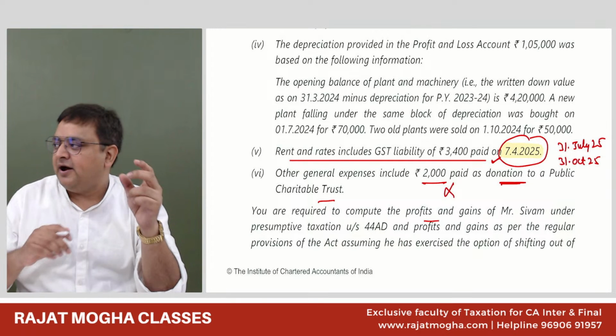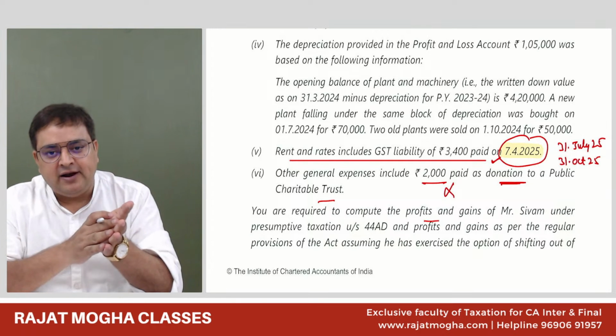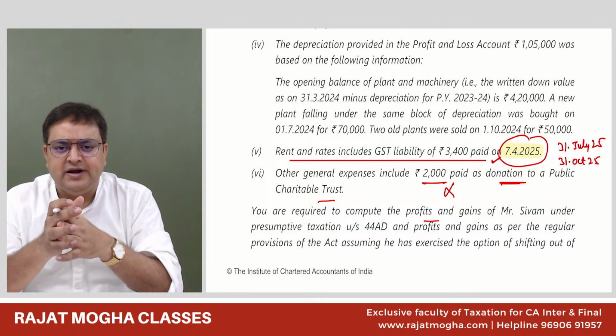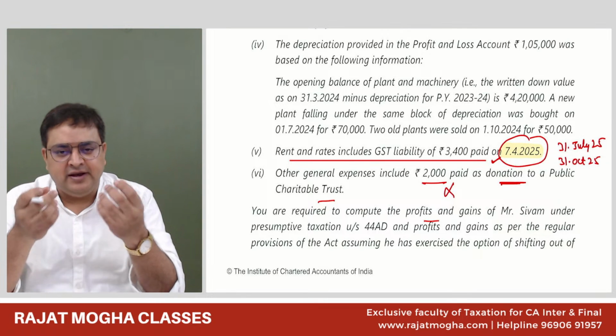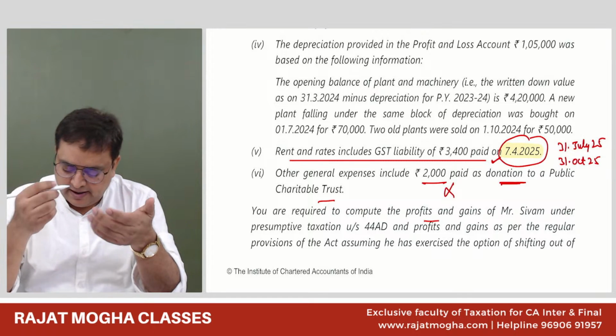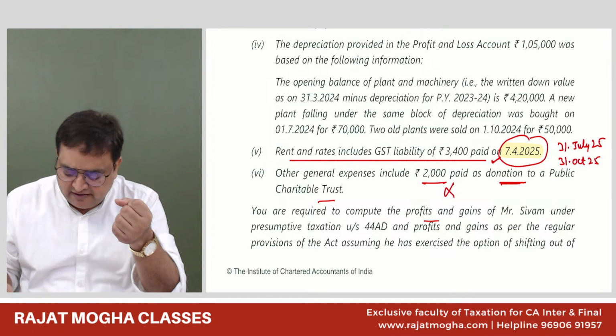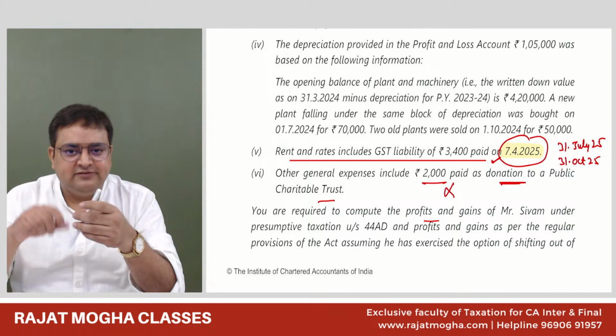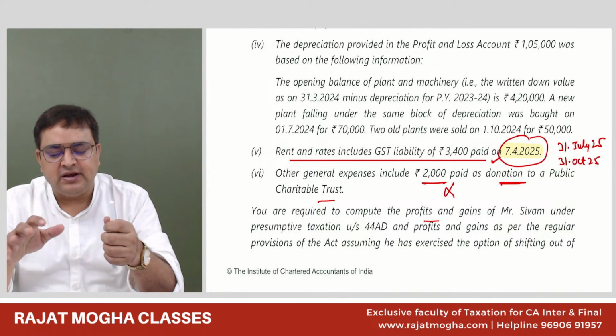So it could be allowed in Abhirami, correct? It will be allowed in 80G. So the students who will do deductions, they will get to know. So 80G, it will assume that it is approved. It's a public charitable trust. So they have given a public charitable trust. So we'll assume that it is an approved institution and we are allowing it.